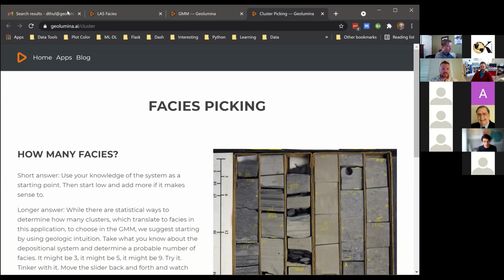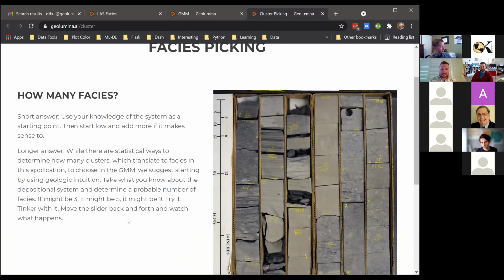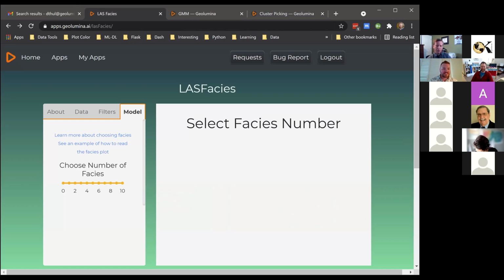This is obvious, but be a geologist here. Use geologic reasoning. The right answer is almost always 5. At first we made this tool so you could do anywhere from 2 to 25, but the pre-calculation really slowed everything down, and we realized it was totally useless on a lot of logs. So we limited that down a little bit and said, be a geologist, don't be a lunatic. Common sense is good.